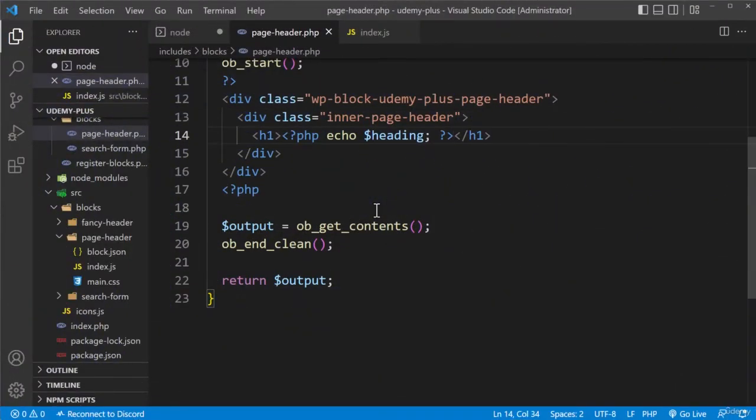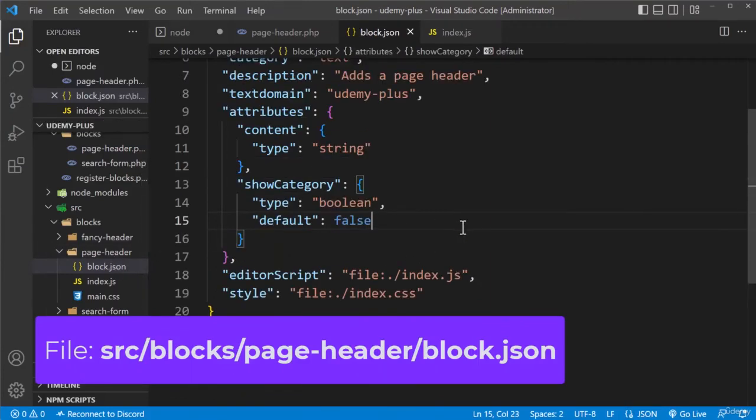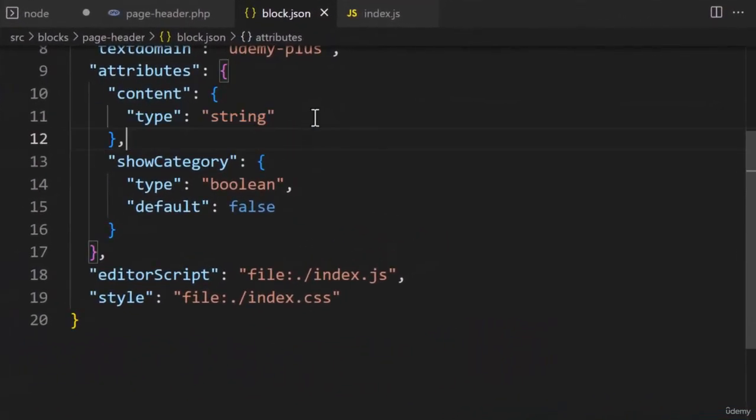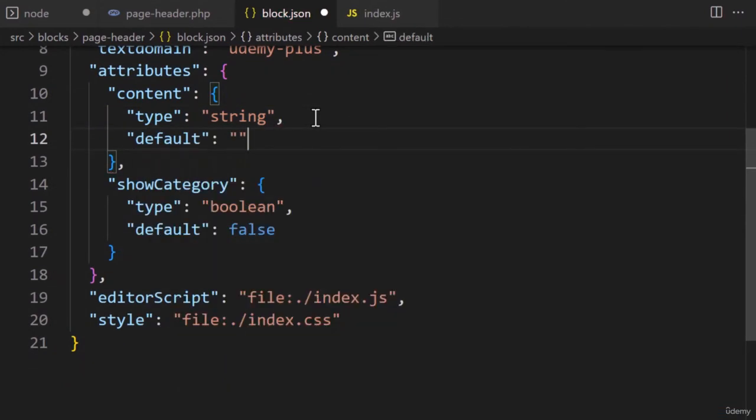This behavior is critical to understand. WordPress does not automatically assign values to your attributes. The client is responsible for providing a value. If an attribute does not have a value during a save, the attribute is skipped. We can avoid this problem by always assigning a default value. In your editor, open the block.json file. Inside the content attribute, add the default property with an initial value of an empty string. Even though the default value is an empty string, WordPress will add the attribute to the block anyway.